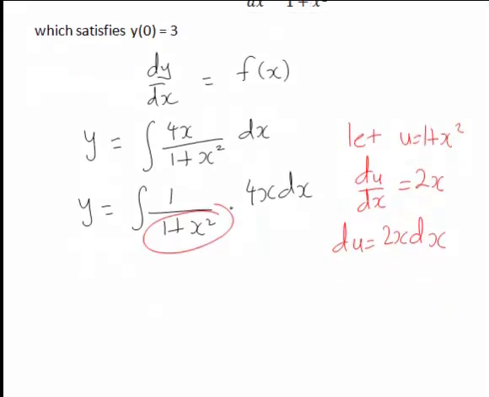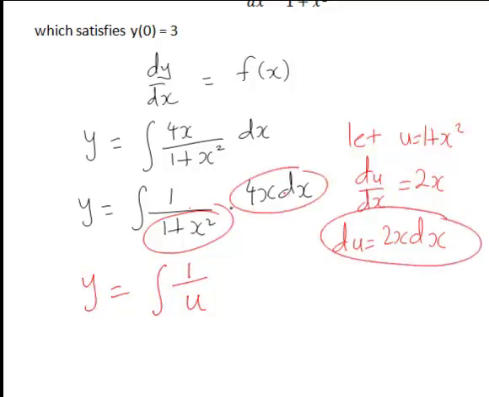If this substitution is going to be successful we need to rewrite everything on the right hand side in terms of u and du. The first part 1 divided by 1 plus x squared that clearly would just be 1 divided by u. But du was 2x dx whereas on the right hand side we had 4x dx which is 2 lots of du.